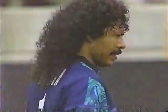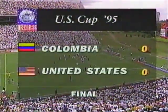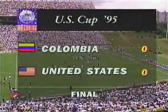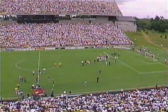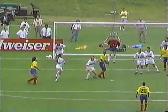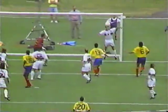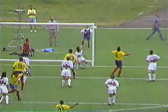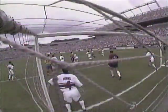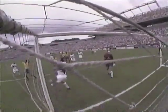Well, what a way to end it. They didn't beat Higuita. He had one great save that didn't matter, but it was an incredible finish for the United States with Mike Burns being the hero of the moment on the goal line, because that looked like it was definitely goal bound. But this great header by Bermúdez, and that looked like it had a good chance, didn't it, yep. Seamus? So Bermúdez with the header off the corner by Leon, and Burns in there helping Friedel out as the U.S. and Colombia play to a 0-0 tie.